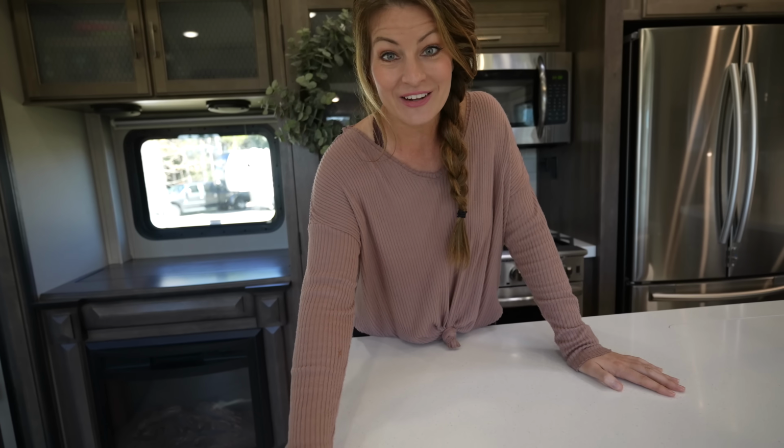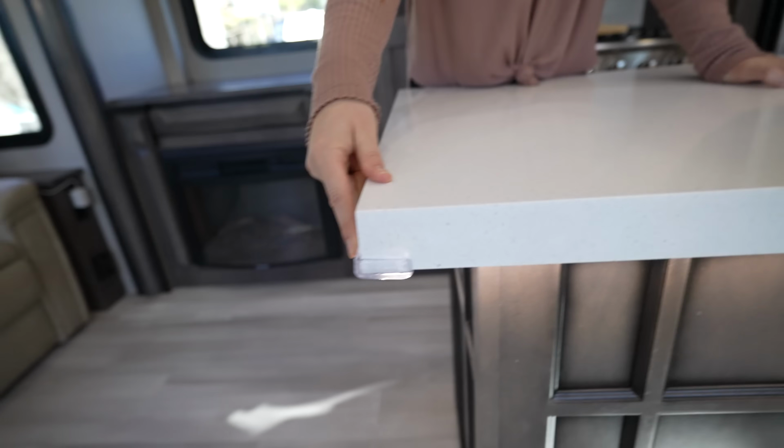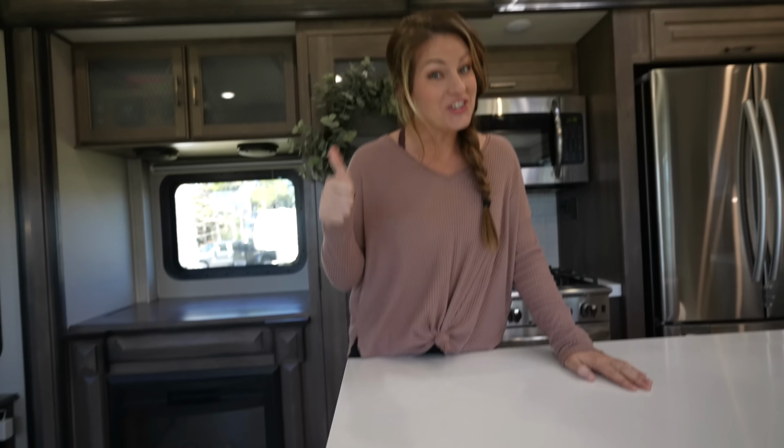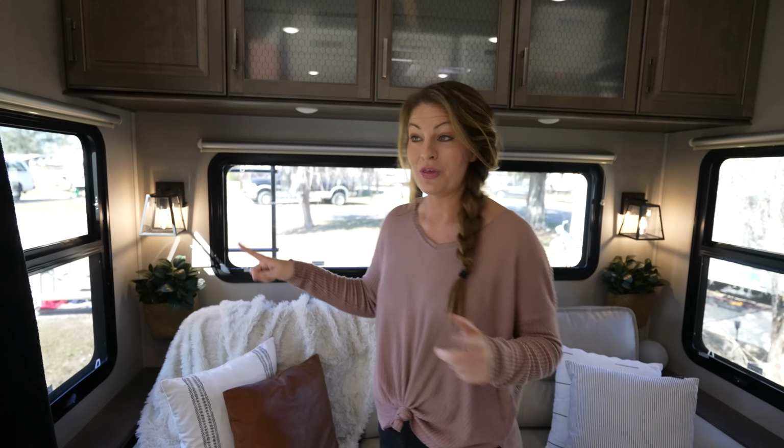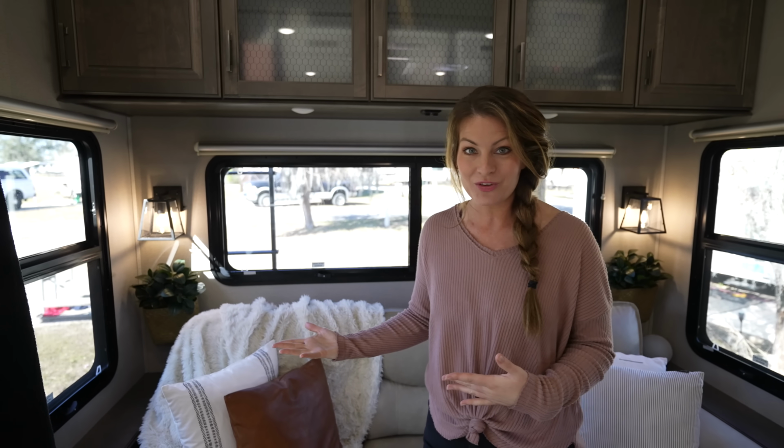We worried about the little kiddos, so we just added some bumpers to it. Quick fix. JJ approved. It saved his head, and I love the style of it. It makes it feel like a home in here. They've added these pendant lights, which I think really make it look like a home. They've put the pendant lights on the back of the RV as well. I'm huge into lighting. As you can tell, we talk about windows a lot, but also lights themselves. And so I love these little tiny light features that they've added throughout the RV.